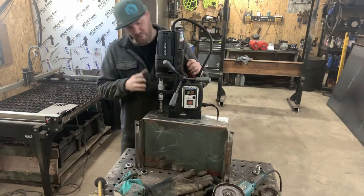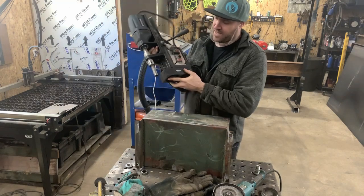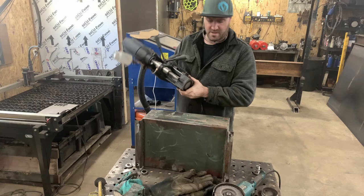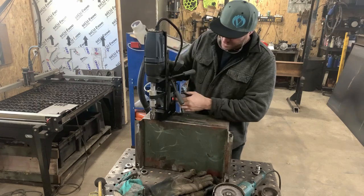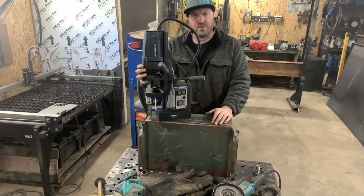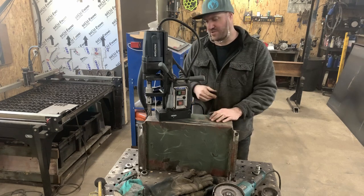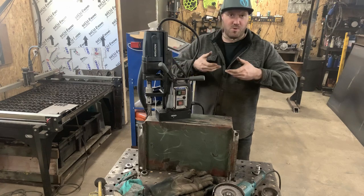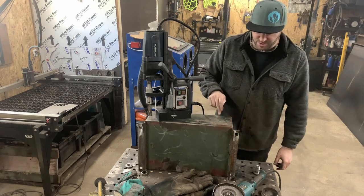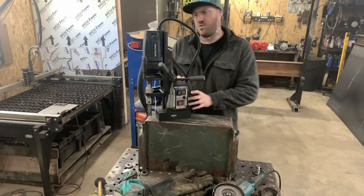What we have here is a magnetic drill. It has a big magnetic base on the bottom - if you need to drill into a chassis rail or upside down, it's a really stout magnet and you just turn it on and it locks in place. The one thing about these mag drills is they're meant for heavier steel. If you have a piece of sheet metal that's one-eighth inch thick or thinner, the drill wants to push the material away rather than drill through it. I'm going to try it here where we have a ridge, which should be stable enough, but it's really not the ideal tool for thinner gauge materials.